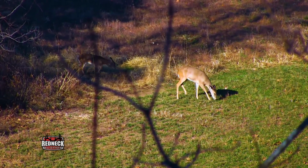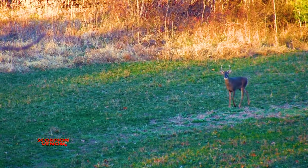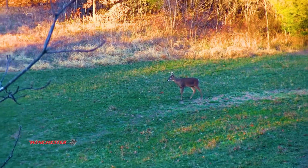Well, second day of rifle season, so we're gonna set it out. We're down here in north at a place on alfalfa plot from Green Cover. This is the same plot that Corbin and Rylan killed their turkeys on this spring, so it's been a good spot for us on the farm. Rylan might take a doe tonight if it gives him a good opportunity as well, so we're gonna stake it out and see what happens.